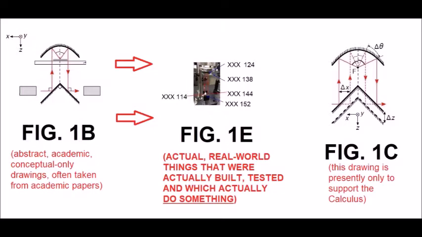Have you built one of these? Show it to me. Take a digital photograph of it in your lab where you've built it and bolted it together and soldered it, or developed the software, or constructed it and tested it. Figure 1B doesn't interest me very much because it doesn't interest the examiner very much. Figure 1E is where we're going to get to the meat of the patentability.